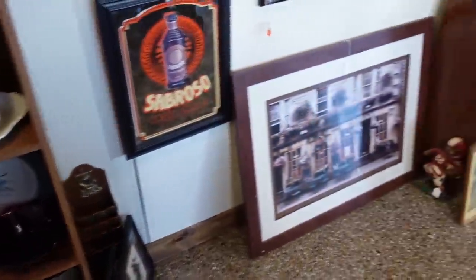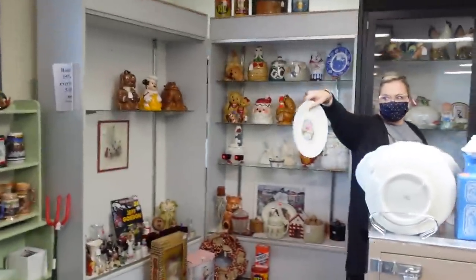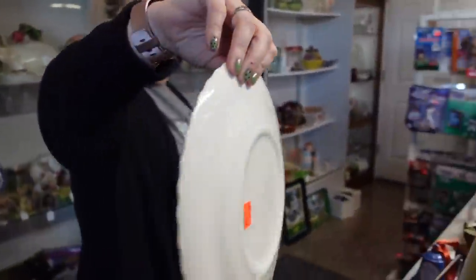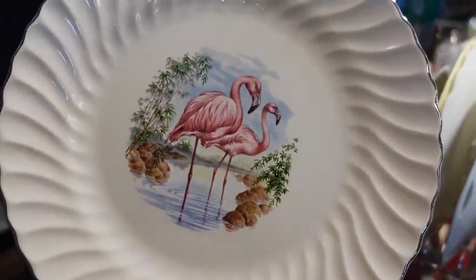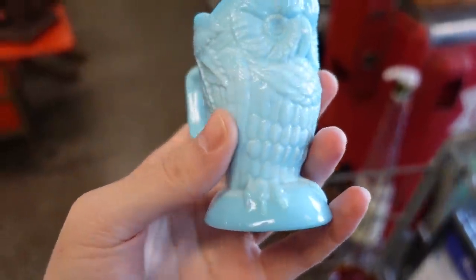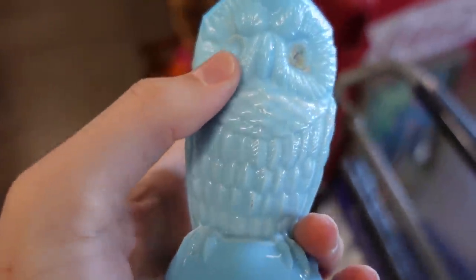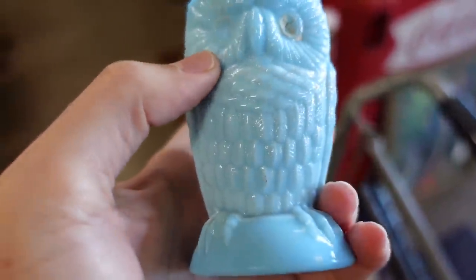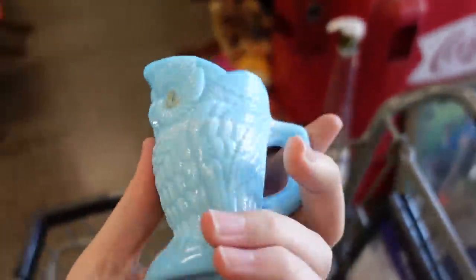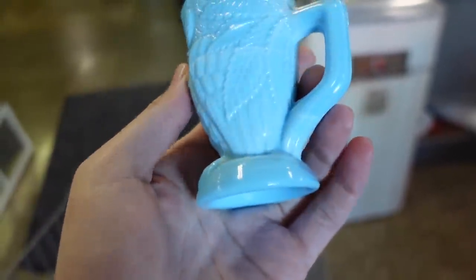I like the squeaker. Three dollars. It's pretty cute with the plate rack. I have a plate hanger at the shop — I can swap it out. I like this actually. I wish I knew when it was from — I guess it's just a Japan item. Look at that little party girl — she's ready for New Year's. Isn't that cool? It's like a blue and white slag — it's not marked, I don't know who made it, but it's an owl, like a little creamer. I'm going to put some rhinestone eyes in there — that'd be so fun. It's only $5. Once I put the stones in I'll sell it for about $16. It's just such a unique piece. I love that.